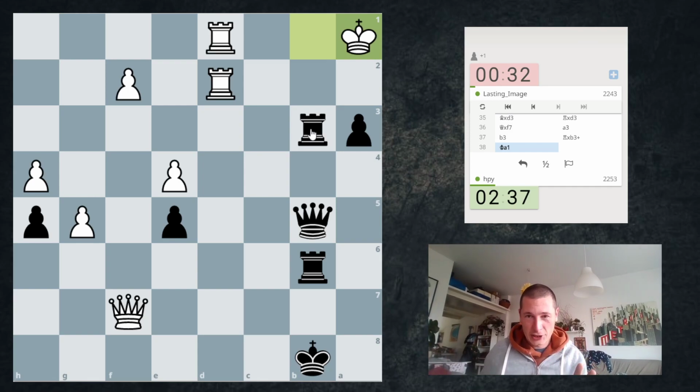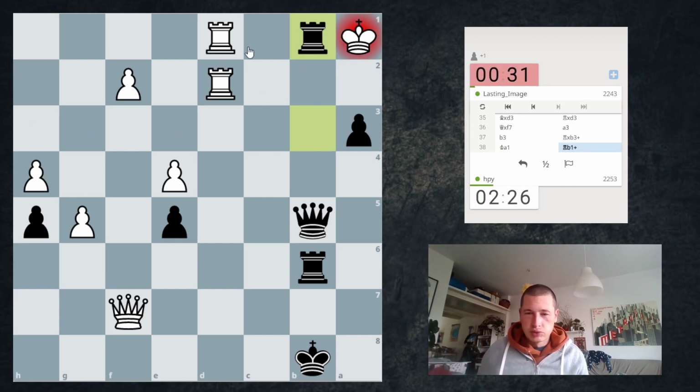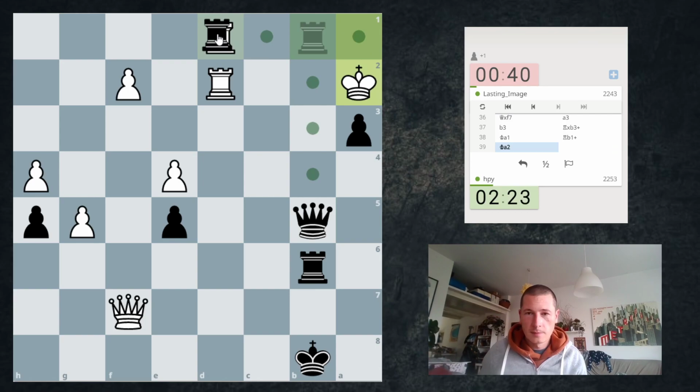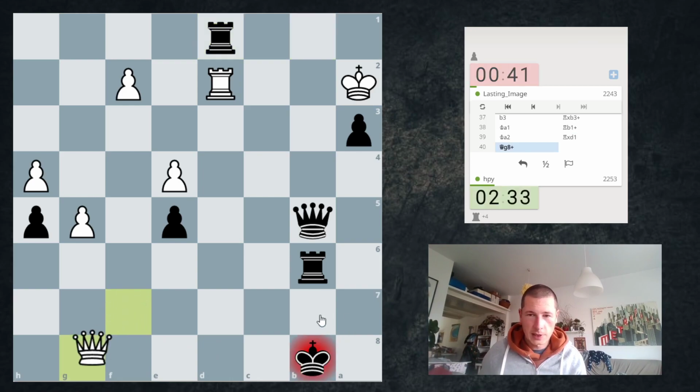Okay, double checking. Rook b1, rook b1, queen b1. Mate. And rook b1, king a2. Rook d1, rook d1, queen b2, mate. Okay, it works. He doesn't have a rook d8 check, he has queen f8 check, but I can go king a7.